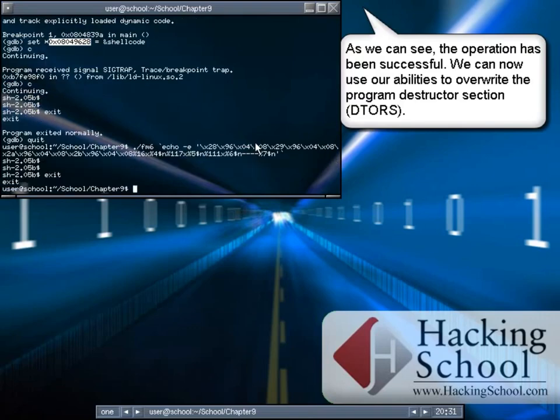We can now use our abilities to overwrite the program destructor section DTORS.